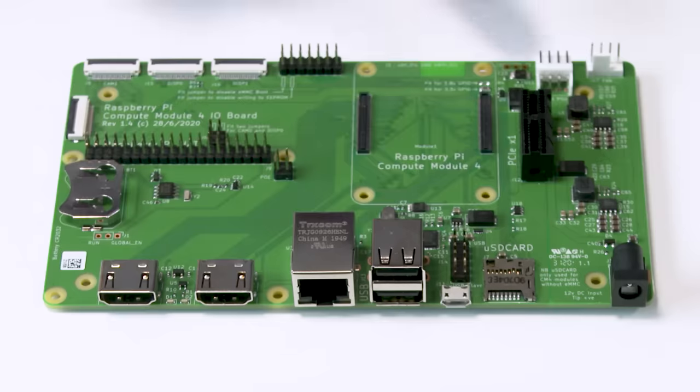Coming around the top of the board: we have display connectors and camera connectors, so you can have dual cameras connected. We've also got the HAT connector on the IO board so you can put standard HATs — this is just a Sense HAT, but you can put a Sense HAT, a PoE HAT, or both. We have a product here which is a reference design that we provide CAD for — the files of the CM4 IO board will be available in KiCad, which is a free CAD package. It's a reference design for your own designs, a development platform, and it can also be a product in itself — for the first time we're making an IO board with three separate roles.